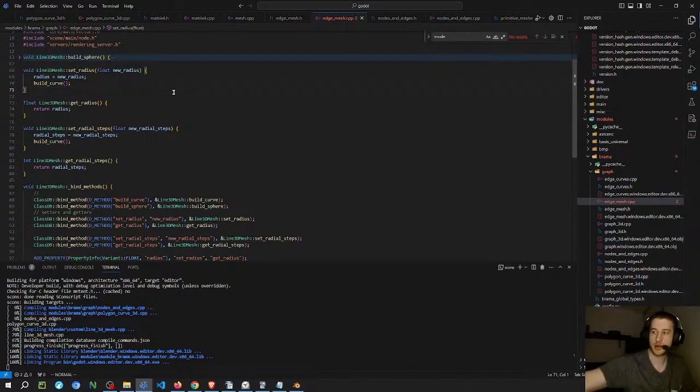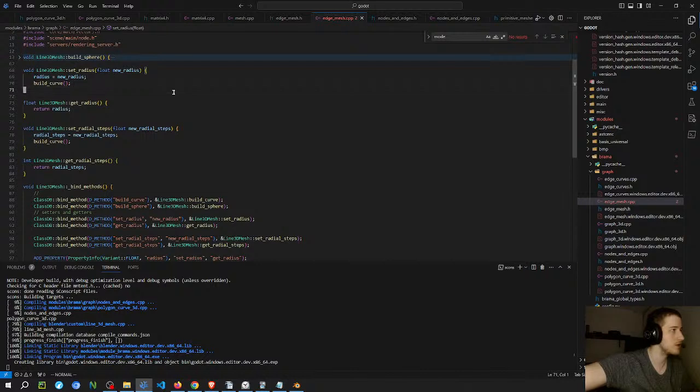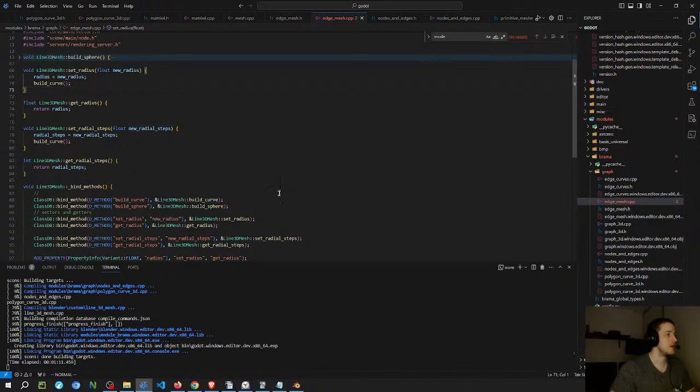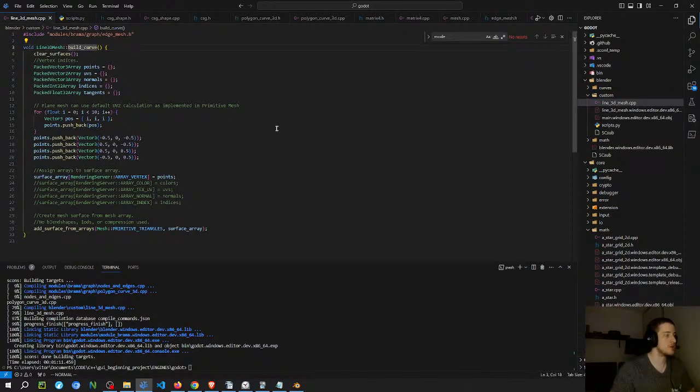But now, in order to test this stuff and to study the CSGPolygon3D, I'm going to create another class so that I don't have to change this one that much. Another thing that matters is that this is running the function that I have there, because all I have to do is not add this class to the editor, just add the other CSGPolygon3D. So I'm gonna leave this as it is now.